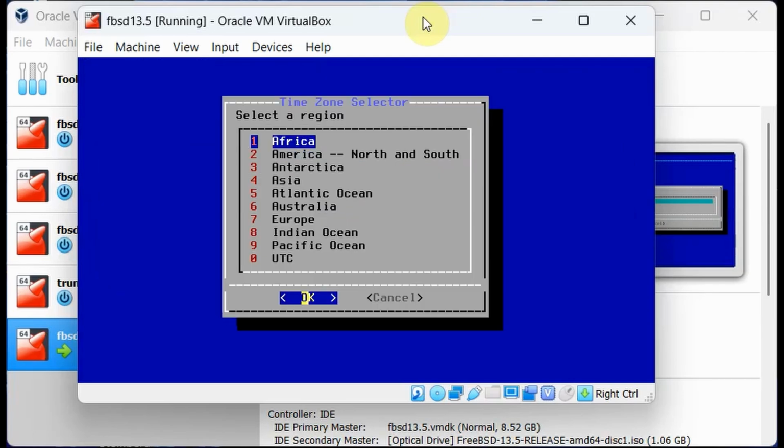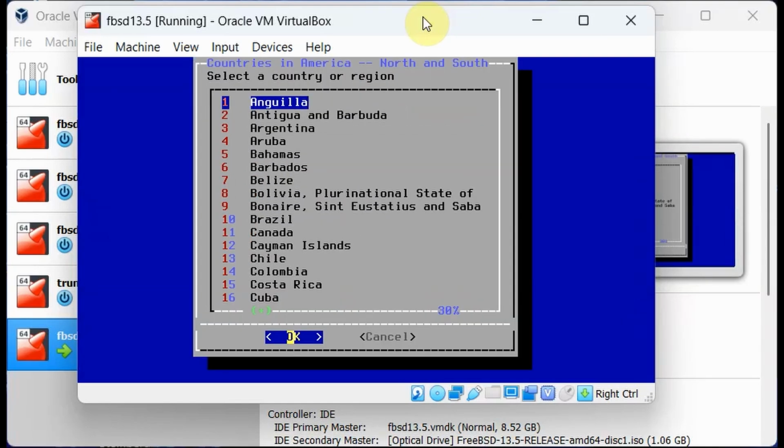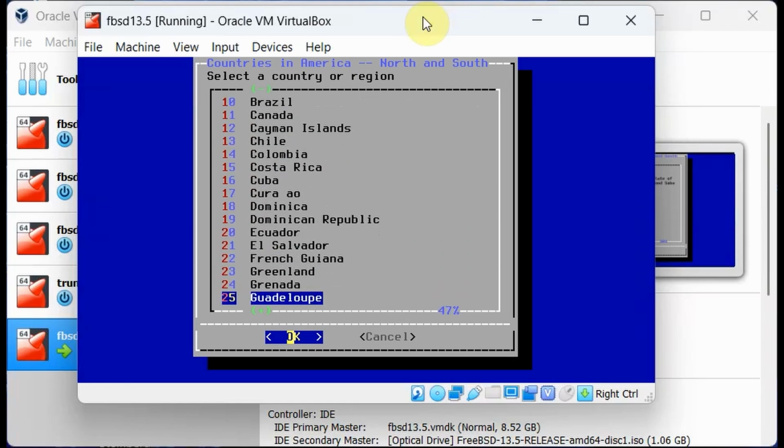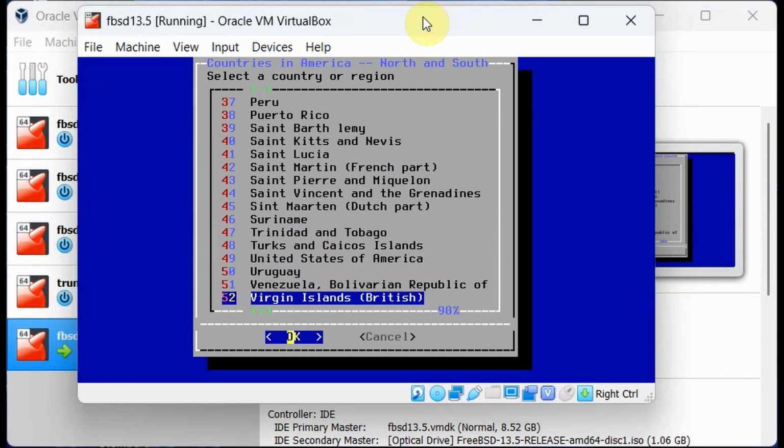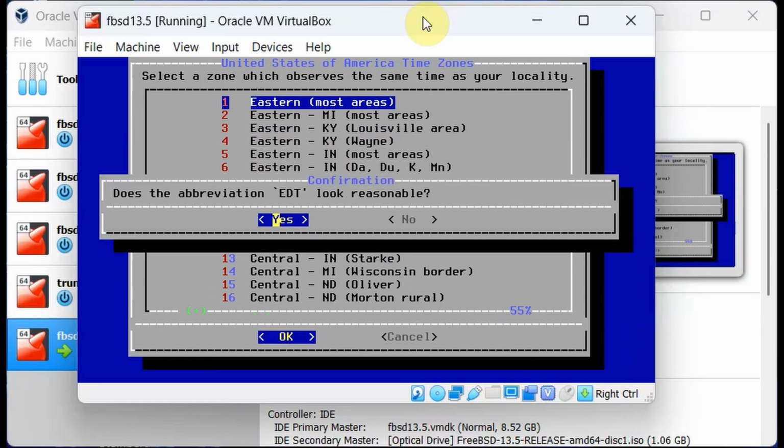Next, setting our time zone. So we're going to go to America, North and South. And we need to select the United States. Do this for your country. And we're going to use the Eastern Time Zone, EDT, and skip.